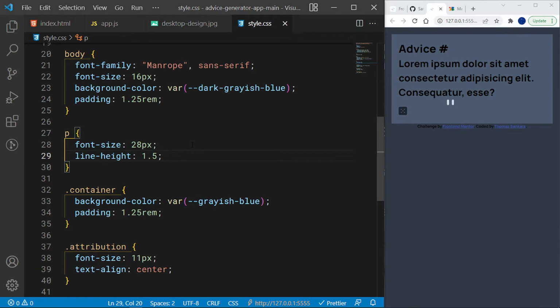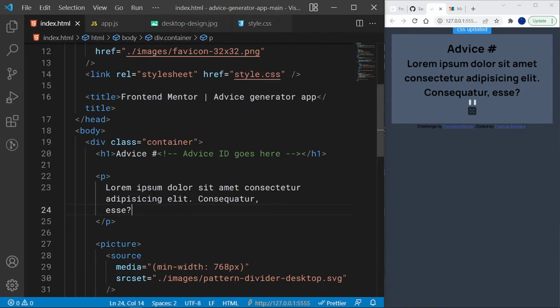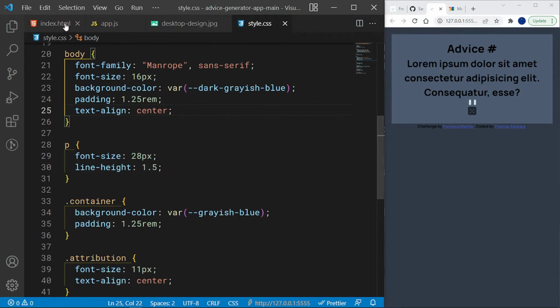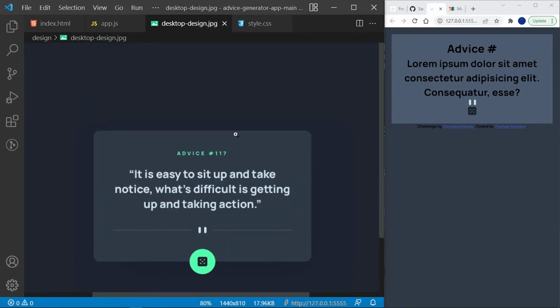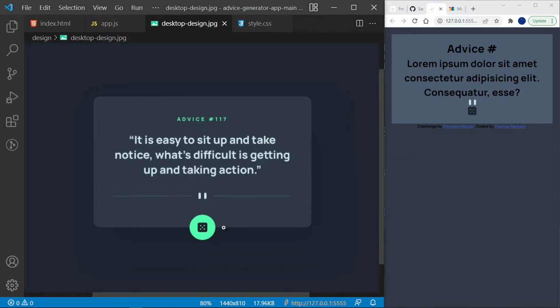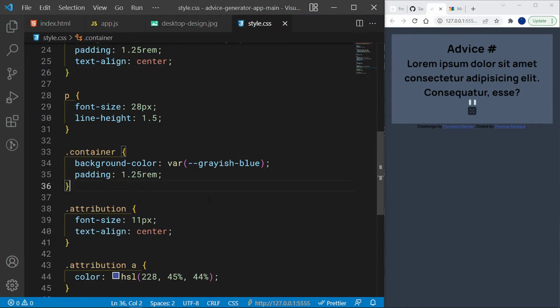Okay, now what should we do? The text is aligned to the center, so let's say text align center, and then let's begin to style the h1. So we have an h1, and you might be wondering, look at this, we have the design right here. I have this as the h1, but it looks small, right? But it is advisable that every single page should have an h1 just to tell what the page is about, and should only have one single h1 per page. So always remember that.